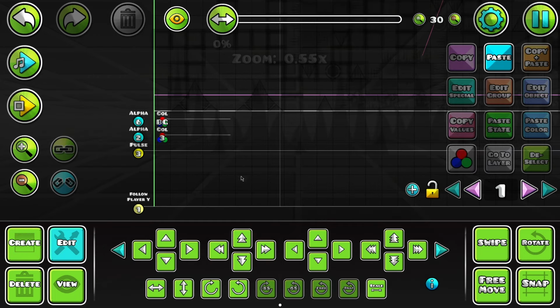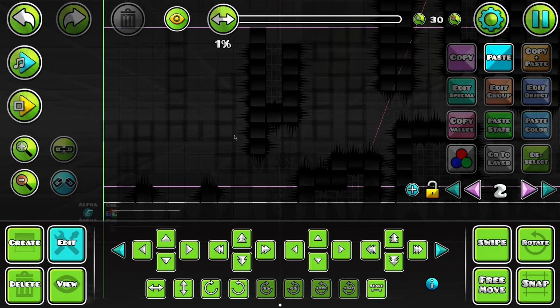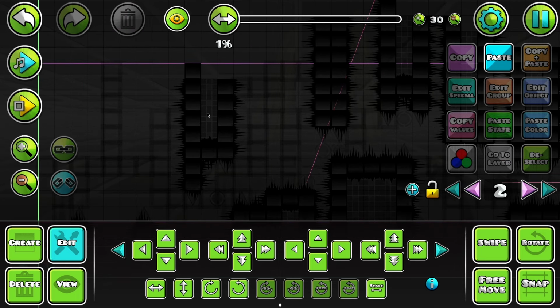Layer 1 has bug fixing objects and triggers, but I don't actually think I use this at all in the level. This is useful if you have tilted speed changes and you want to make the level not as inconsistent to play. Layer 2 is the block design.